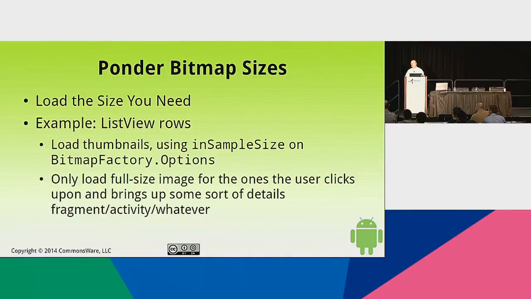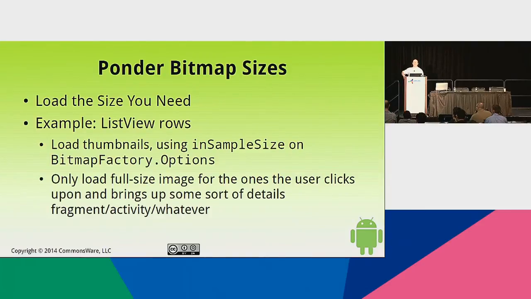Of course, our big problem with memory, as we talked about earlier, is our bitmaps. They are the single biggest objects that we tend to allocate. The byte arrays, the backing data for those bitmaps, can be big, particularly if there's something like photographs. You may therefore be tempted to say, okay, I'm just going to load up these images and call it good. But you don't have room for a lot of huge bitmaps in memory. You're better off trying to determine, for this particular use of these bitmaps, what can I get away with?